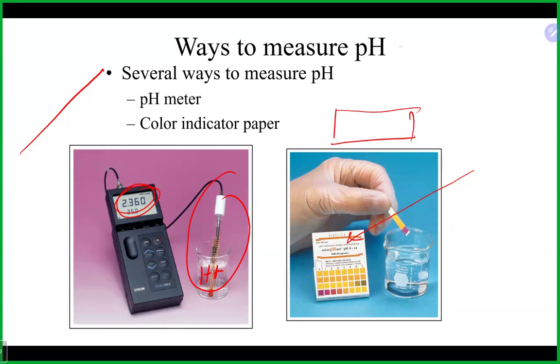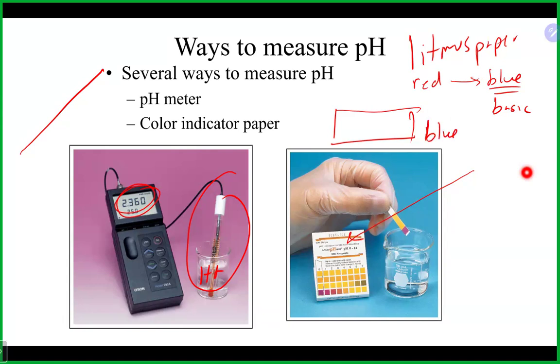We also sometimes will use litmus paper, which does not measure pH, but we use it to figure out is the solution acidic or basic. If we have red litmus paper, and it turns blue or stays blue, that means the solution is basic. If you have blue litmus paper and you dip it, and it turns red or stays red, it means it's acidic. There's also neutral litmus paper sometimes used. But again, litmus paper doesn't give you a pH reading. It's just very commonly used to figure out, is this an acidic solution or a basic solution? pH paper will give you a number, and obviously the pH meter will as well.